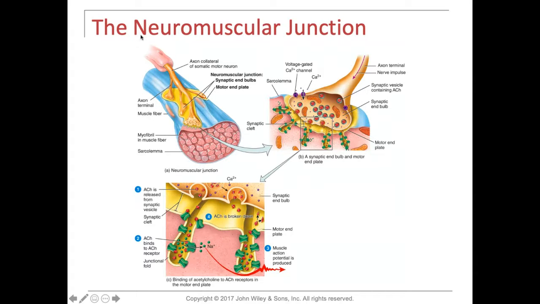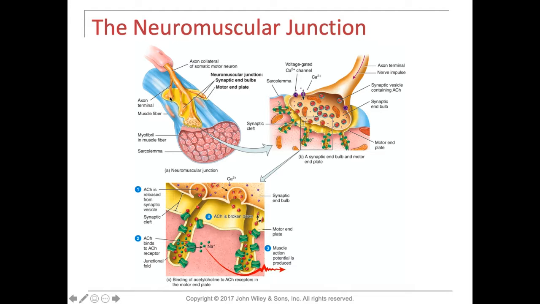So in this picture here is a nerve attaching to a muscle. This is the axon, one of the axon collaterals, which really is just a fancy way of saying it's a branch off the nerve. The axons are myelinated, so this is myelin. This is a Schwann cell that produced this fatty cholesterol-like protection to the axon. And the axon is going to make contact to the muscle at this level called the motor end plate.